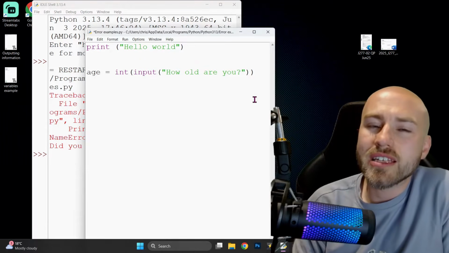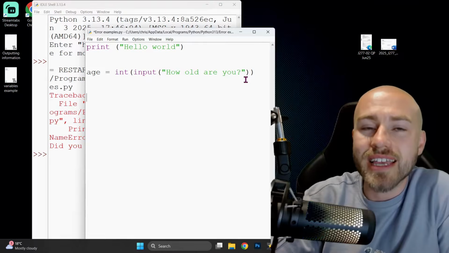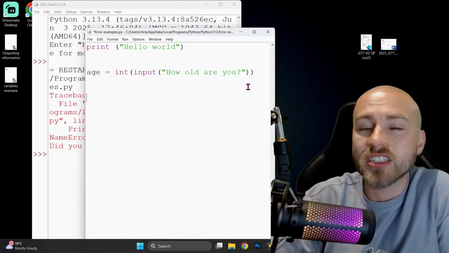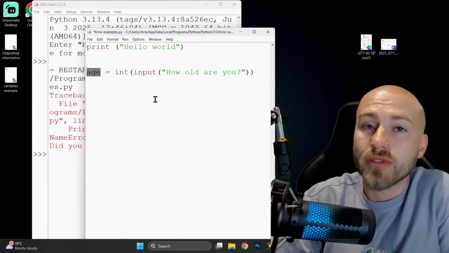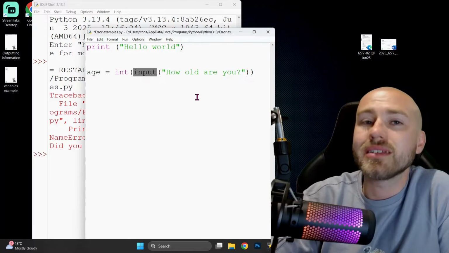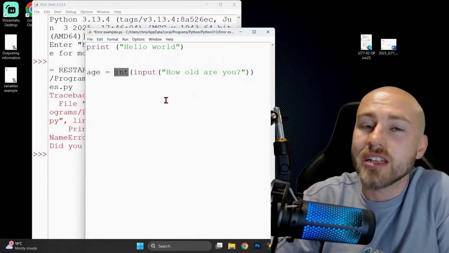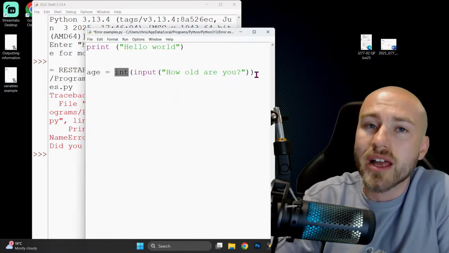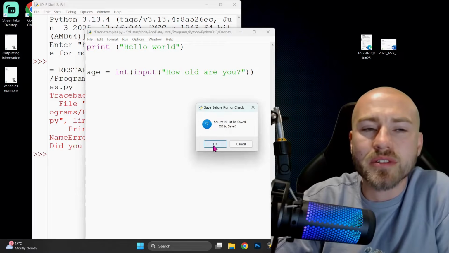So what I've done here is I've used a technique called casting. Casting is when you change the data type of a variable from one thing to another. I've got age as my variable, so it's going to store the result of the input from the user. And in Python, an input automatically is assigned as a string, but we are going to tell Python that now it's going to be an integer, which is a whole number. So it's going to expect us to type a whole number. So let's run our program and see what happens.